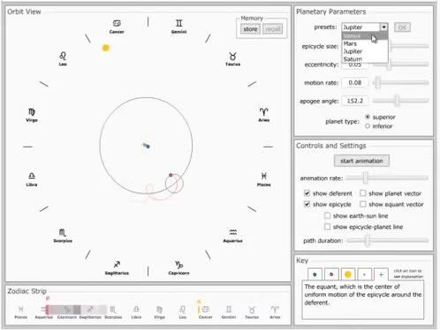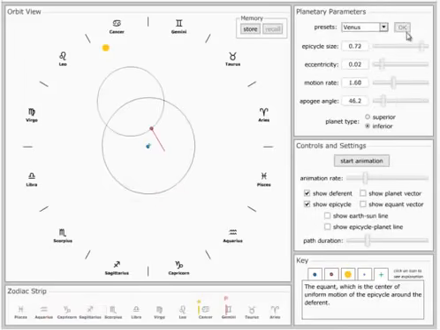So let's look at Venus and see how Ptolemy dealt with this. Now, at first glance, this is now set for Venus, so we have Venus right here by the sun. You can see from the observer's point of view from Earth, Venus appears to be relatively close to the sun, so that's good, that's what it can do. But you'd look at this and think, well, is it ever going to be possible for Venus to be on the opposite side of the sky as the sun, because that never happens in real life? So Ptolemy's model needed to be able to explain this. Why does it stay close? And so what he's done is, well, let's just look. We'll see what happens.